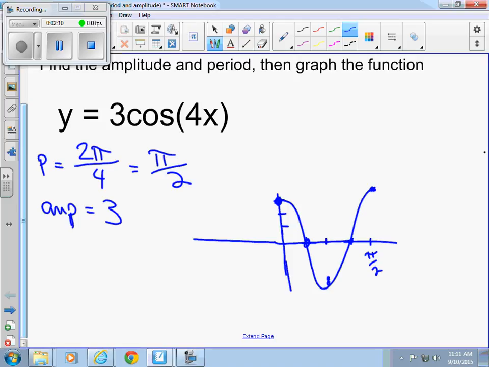Does that make sense? That's 1 period. This is 1 full period. Now some of them will ask you to graph 1 period. That's 1 period. If it asks you to graph 2 periods, you could go either backwards and do another one or forwards and do another one, either way. But if it said to graph from negative pi to pi, I would need to make sure to go all the way out to pi and all the way back to negative pi. Does that make sense?